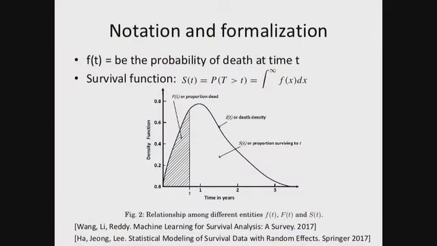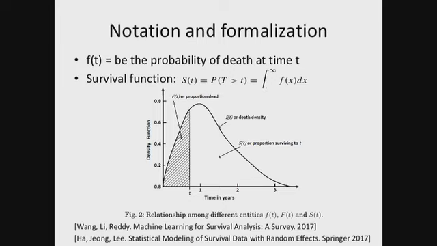So f of t is the probability of death or the event occurring at time step t. And although in this slide I'm showing it as an unconditional model, in general you should think about this as a conditional density. So you might be conditioning on some covariates or features that you have for that patient at baseline. And very important for survival modeling and for the next things I'll tell you is the survival function, denoted as capital S of t, and that's simply 1 minus the cumulative density function.